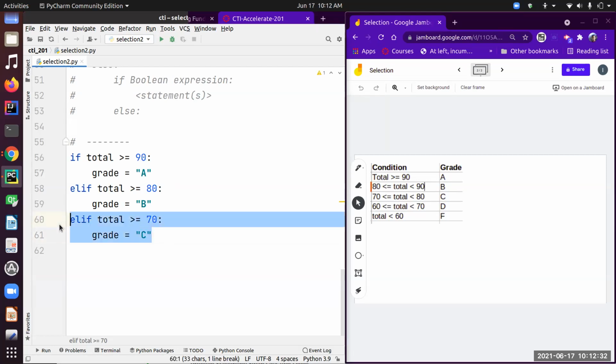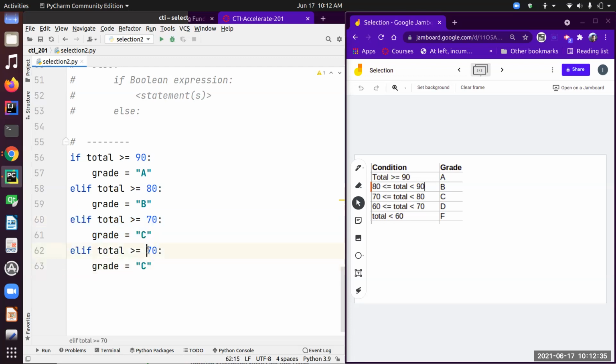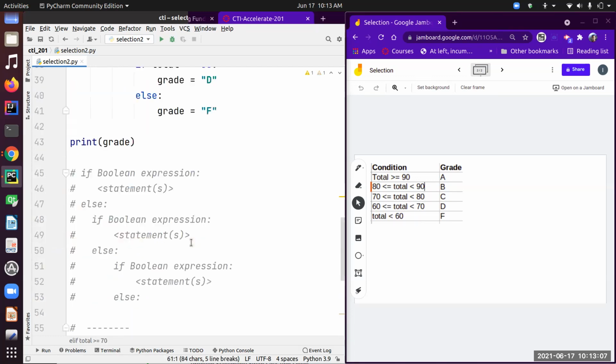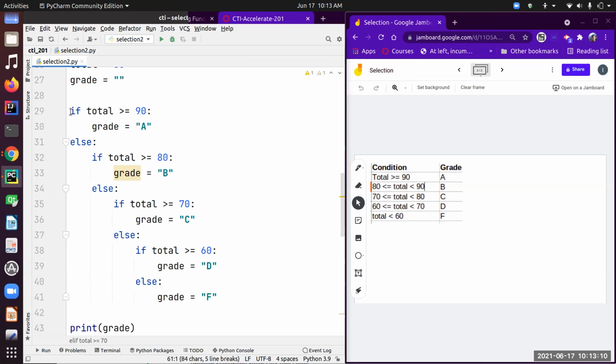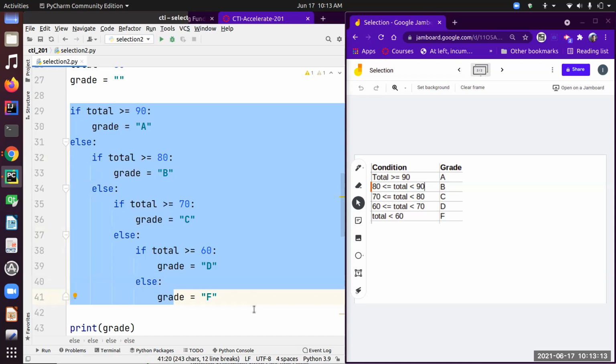And we have two more actually. Greater than or equal to 60, letter D. Now basically we are at the end, so we end the if elif statement with an else. We covered all the scenarios up to D, so what is left is the scenario for grade F. So now this does the same thing that we did in this code, and you can see that the number of lines is less, and it's less complicated as well.